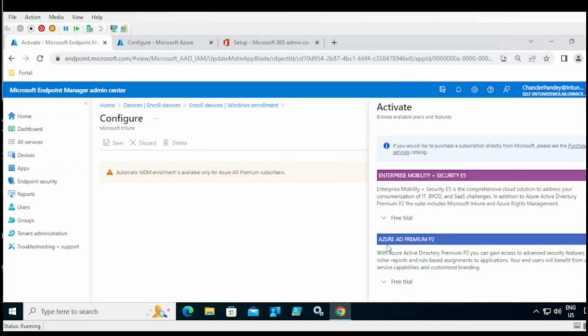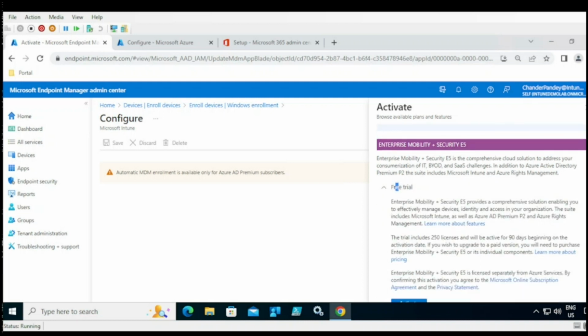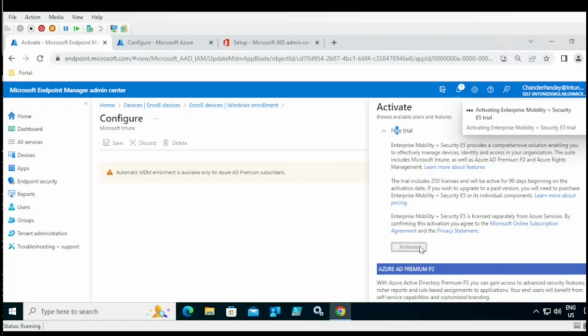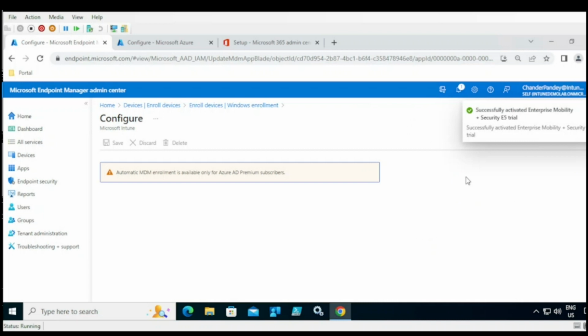I can purchase the Azure AD premium subscription, which is a free trial, or I can go with the Enterprise Mobility plus Security E5 license. So I'm now going to purchase this one, and then I'm going to activate it. It might take some time, and then it's showing that it successfully activated the Enterprise Mobility plus Security trial.